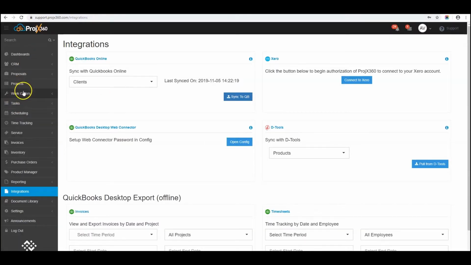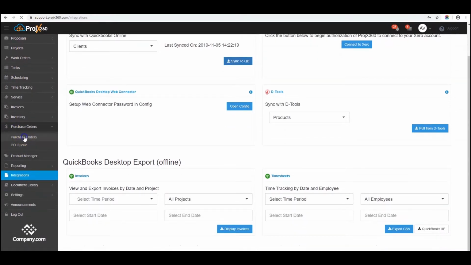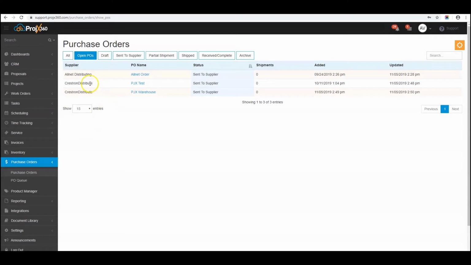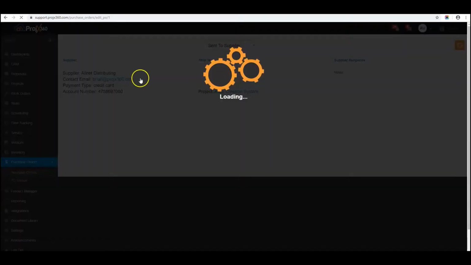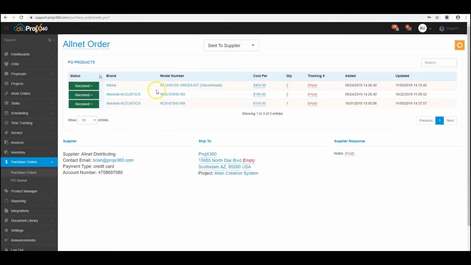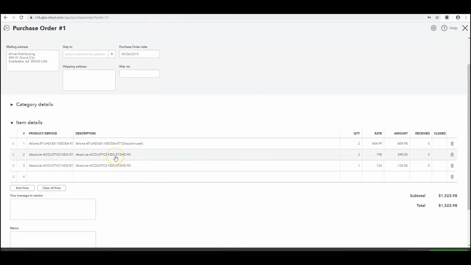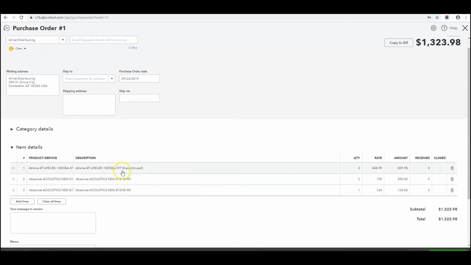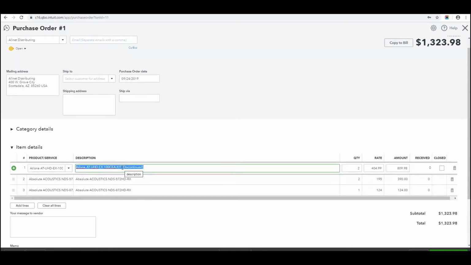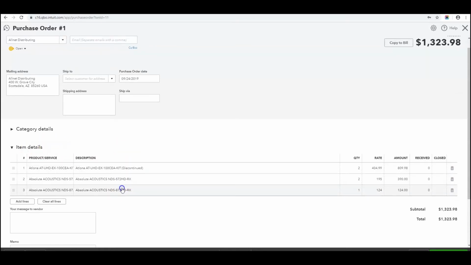And we'll go ahead and pull up that PO in our system. And as you can see, it brought over all three lines. And at any point you needed to make any adjustments to these lines, you can delete lines right from here, or make edits just by simply clicking on each of the item detail boxes.